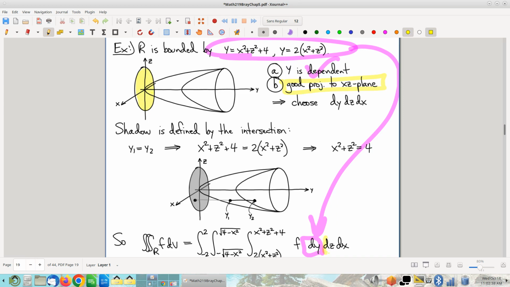And everything's nice if I put those on the outside, because my lower bound consistently comes from that surface and my upper bound consistently comes from that surface. And so no problem. And all sorts of horrible things happen if you slice in a different order. If you project to the YZ plane, for example, you don't want to do that. It'll get super ugly super fast.